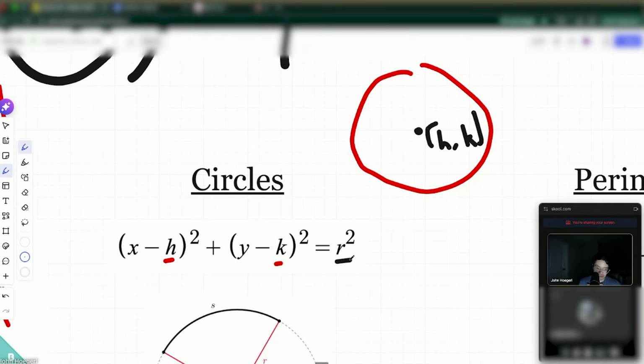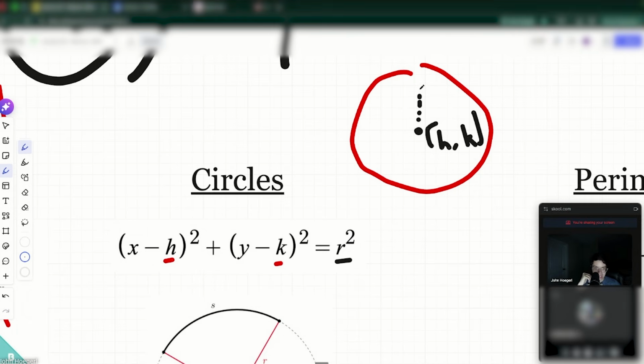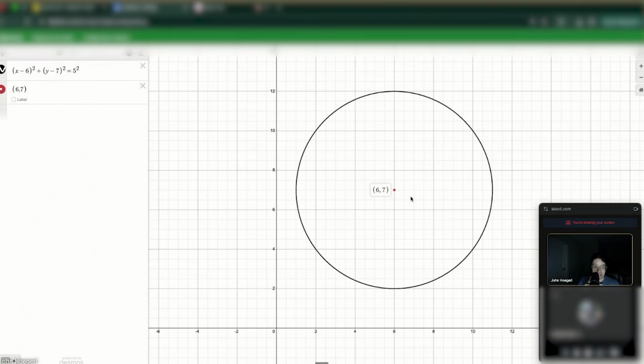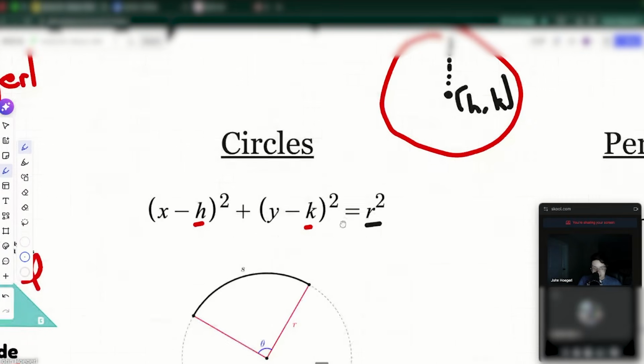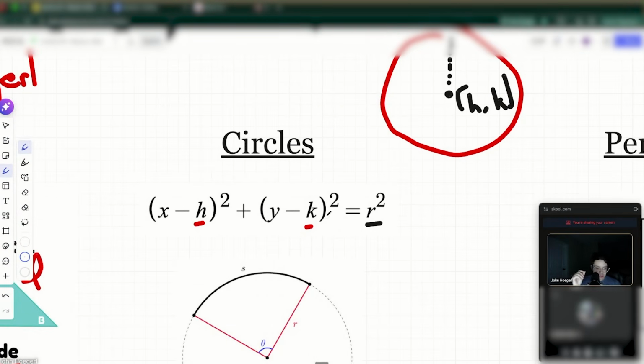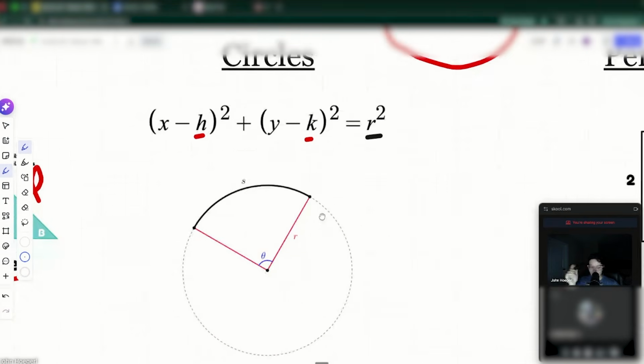Now, if you're curious what this is representing, this would just be the radius of the circle. The radius is the distance between the middle point and the edge of the circle. So if I count how far that is, that would be the radius. If you look at this here, the radius of this circle must be 5. If I want to confirm that as well, I could look at here. So yeah, (11, 7), and if I do 11 minus 6, that ends up being 5. So yeah, confirmed as well. So that's how you can draw a circle. And I'll go into a problem in a second where you have to actually use this formula, but that's the basics of it. Now, what about when it gets actually hard?